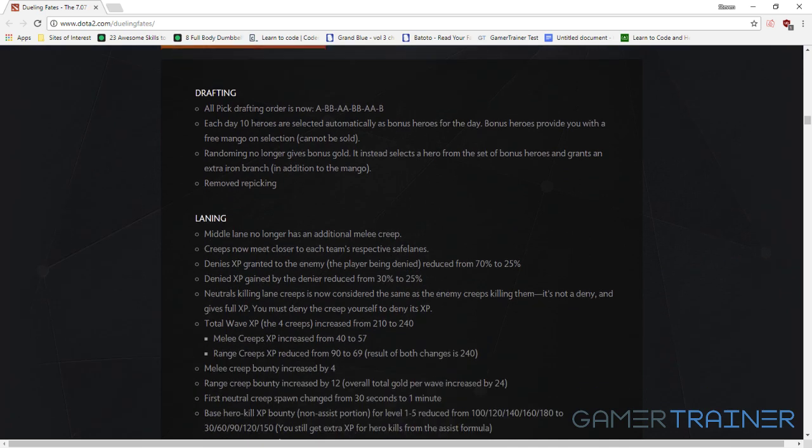Laning. Middle lane no longer has an additional melee creep. Alright, thank goodness. Creeps now will be closer to each team's respective safe lanes. Okay. Deny EXP granted to the enemy reduced from 70 to 25%. Okay, so now the off lane isn't as bad anymore. It's still bad, obviously. We might see some solo off laners again for once, instead of dual lanes every game.